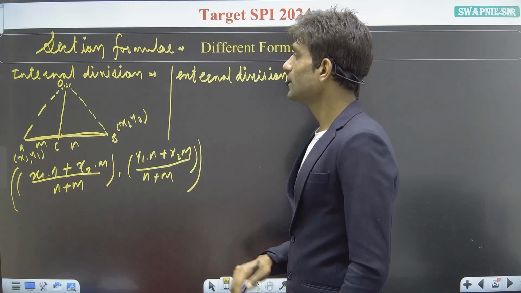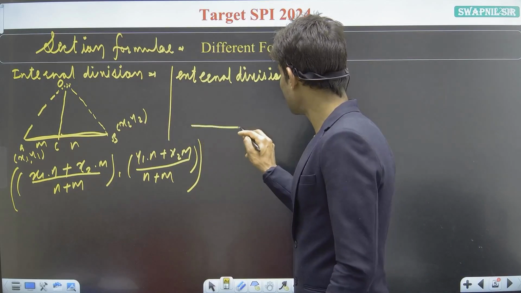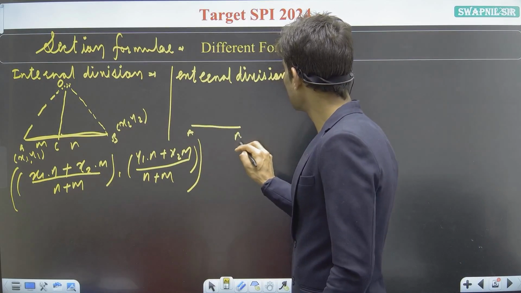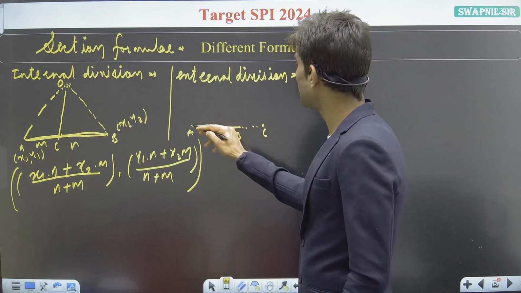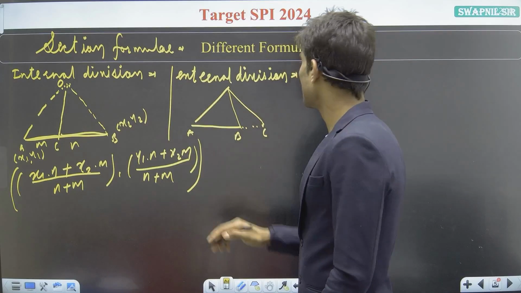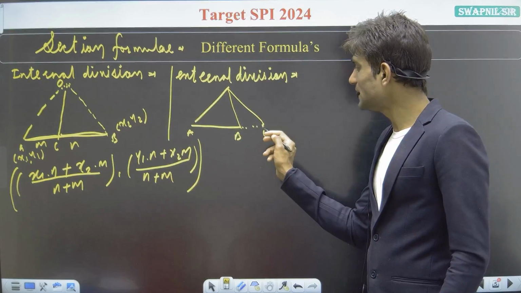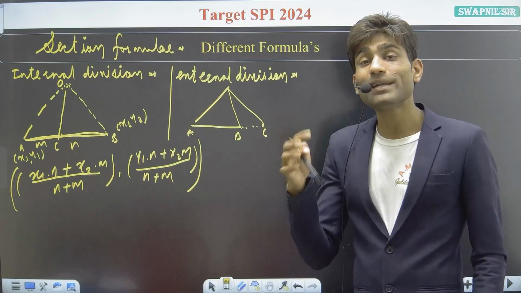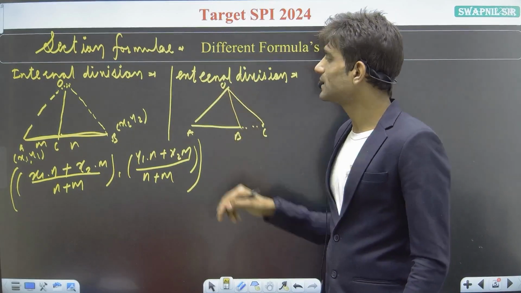External division. Okay, so I'm going to consider it for external division. Now see that I'm having one line segment AB here, which third point C divides externally. Plot the triangle, what it is coming here. Okay, now see that point C which divides our line segment AB, but it is externally. Then we apply the section formula for external division.